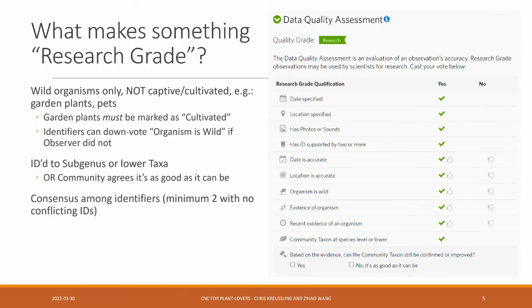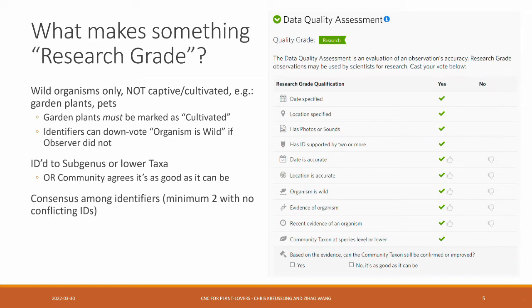To make observations valuable for science, we have to make it research grade. So what is research grade? It means that this organism must be wild. It's not intentionally introduced by humans. So not a garden or a pet. And you look at the right side. You can see you must have a specific date, a specific location to make it research grade.